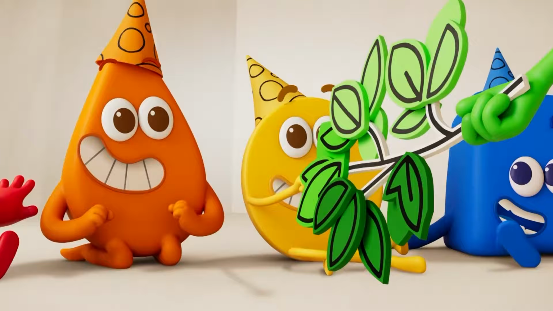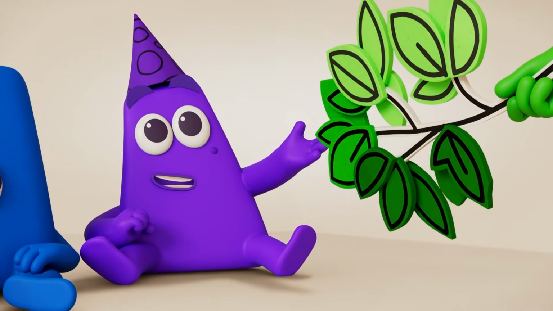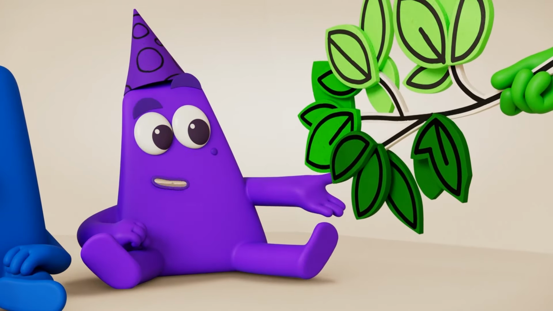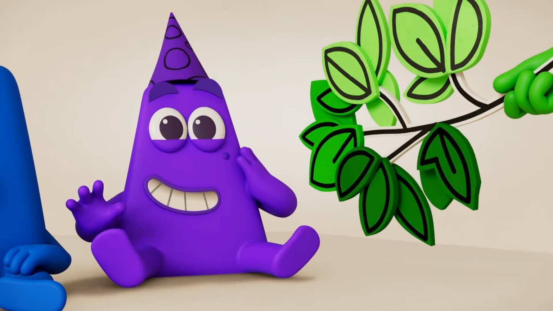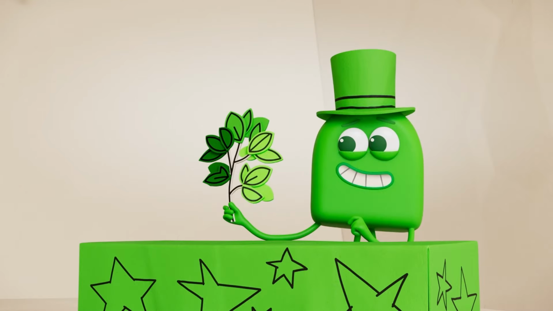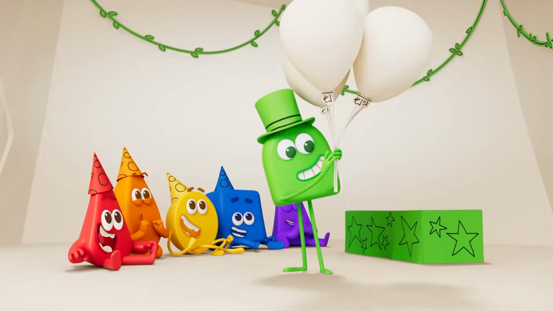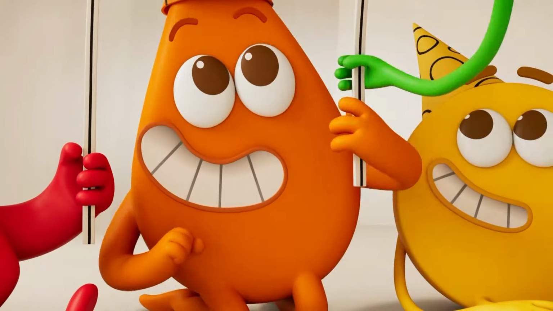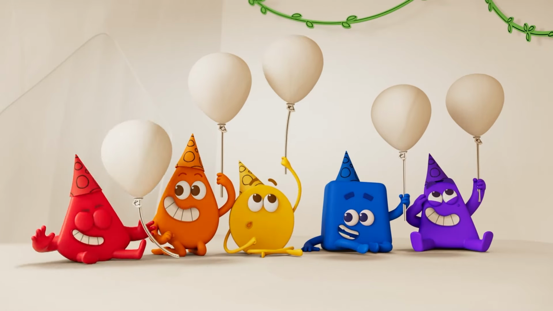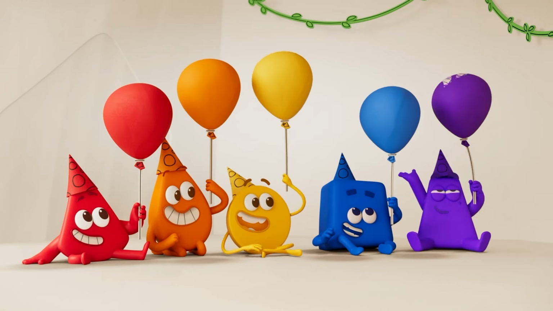Wait, look! The leaves are different greens. Some look bright, like green. Some are light green, and some are dark green. Oh, that is magic! Shh! And now for my next trick! Oh, yes. I need each of you to colour a balloon. You've got it! Red, orange, yellow, blue, purple!